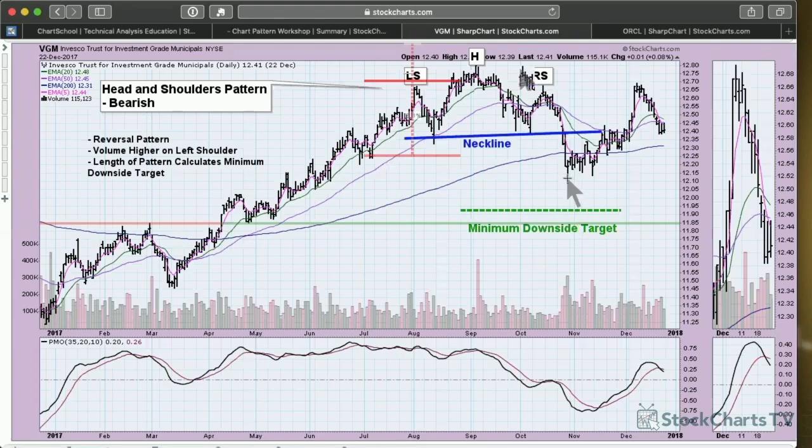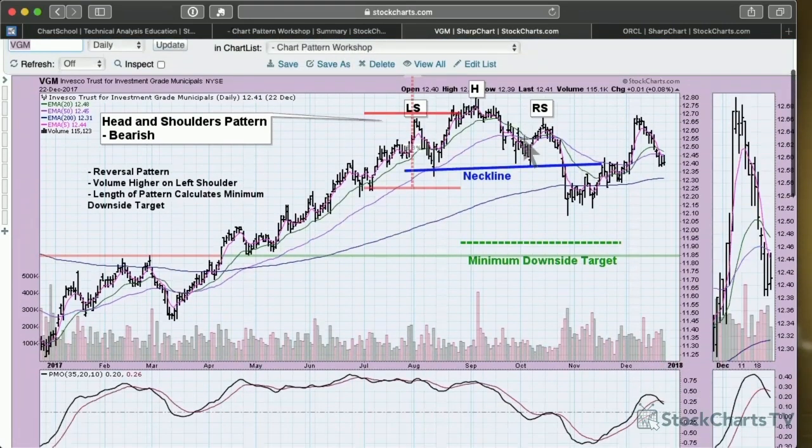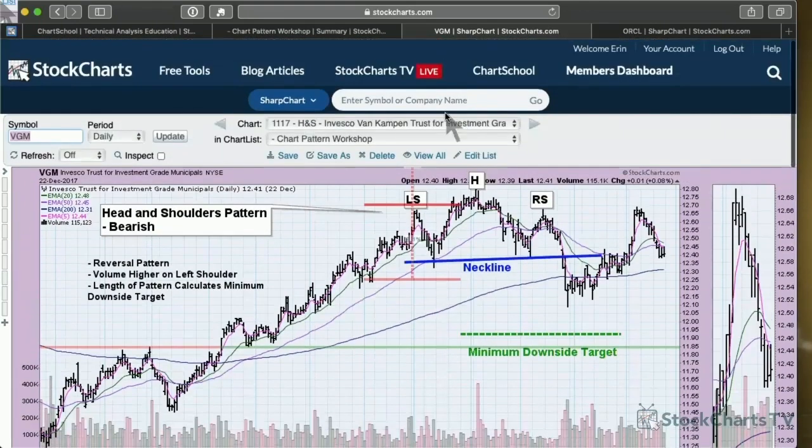So, you know, you can even see possibly a bear flag that was forming, but that didn't come to fruition. They don't always come to fruition, but they do give you a basic idea of what to possibly expect based on that pattern. All right, we're going to look at volume real quick. I think we're almost there.